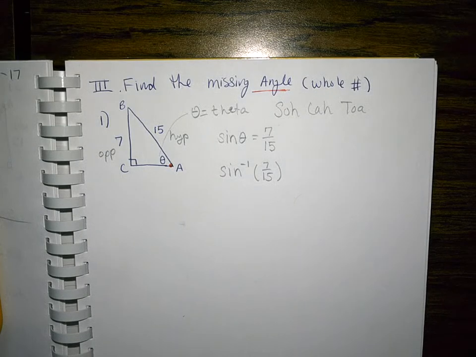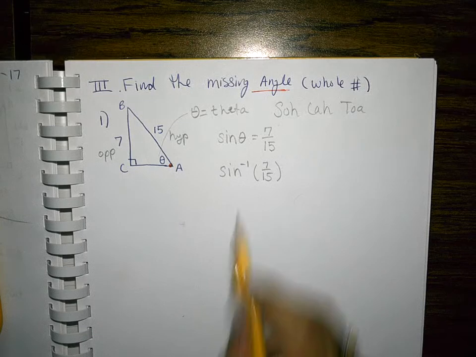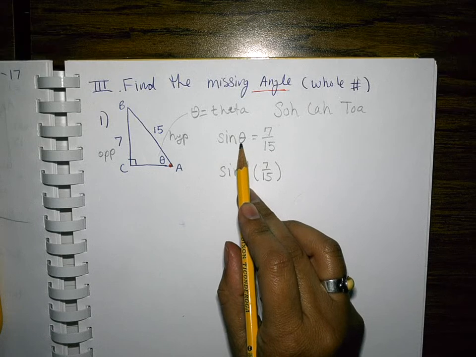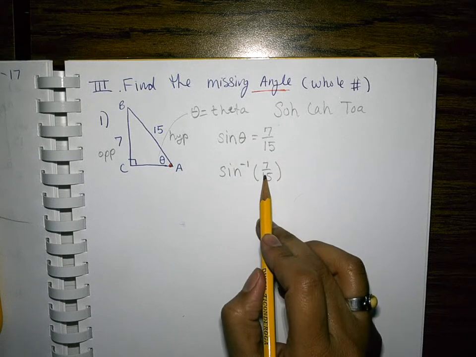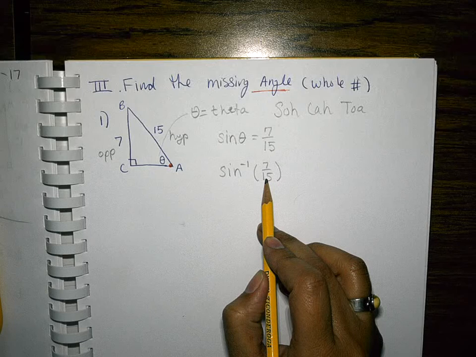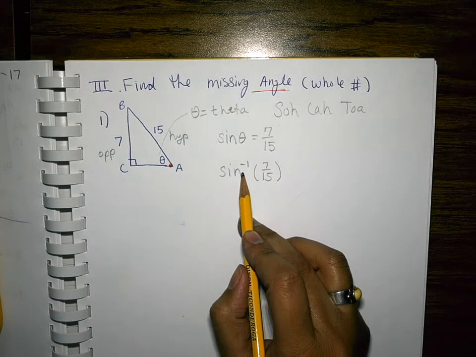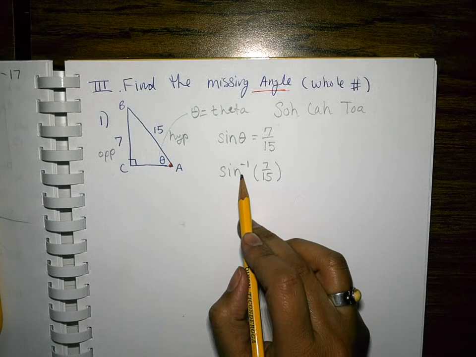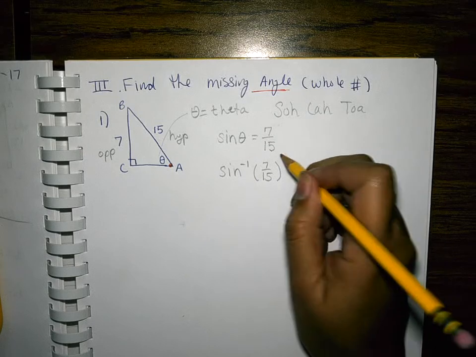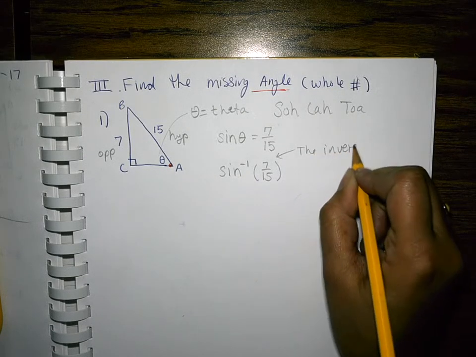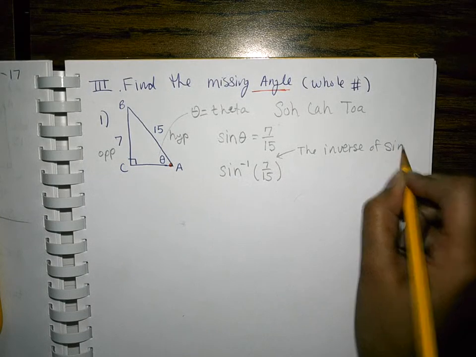calculators. All right, so a few things. First off, I said, you always use an angle here. And then I have a kid say, Mrs. Torres, this isn't an angle. This is a side. This is a fraction of side lengths. But this is no longer sine. This is inverse sine, is how you say this. The inverse of sine.